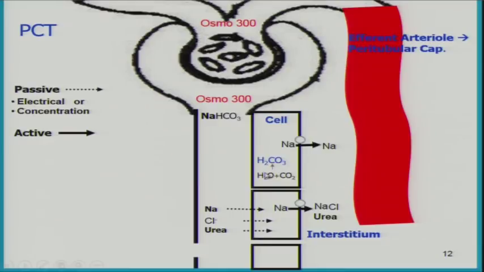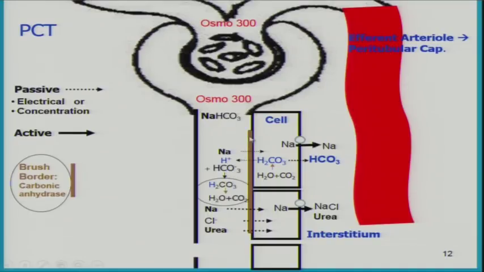carbonic acid being created from CO2 and water under the influence of carbonic anhydrase in the cell. And this then results in secretion of hydrogen that's exchanged for the sodium by a sodium-hydrogen exchanger. And this bicarbonate is the bicarbonate that gets reabsorbed. Really a misnomer calling it reabsorbed. It's actually regenerated from this carbonic acid. And this hydrogen combines with this. This is the sodium that's exchanged with the hydrogen. This hydrogen combines with that bicarbonate then to form carbonic acid.